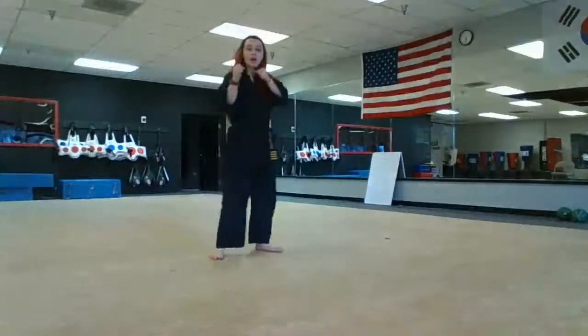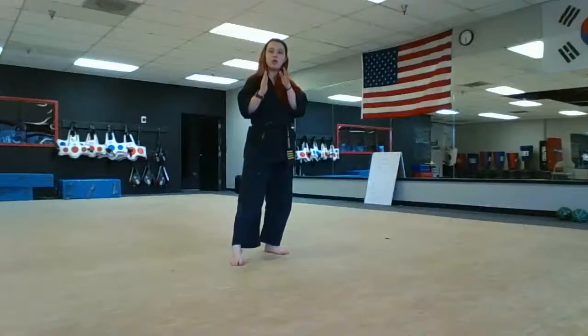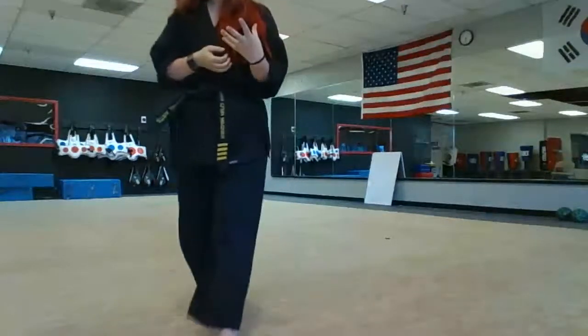So, our hands are up. When we talk about defensive movements, what we want to do is work on either head checks, body checks, parries. There's a couple of other different things that we can do, but let's talk about our binocular position really quickly.